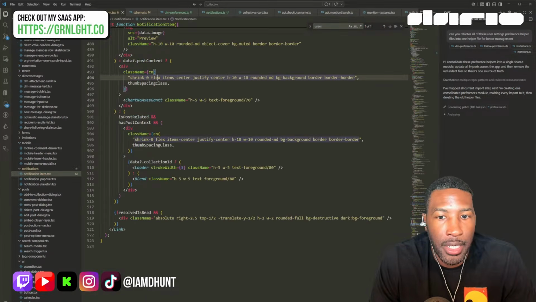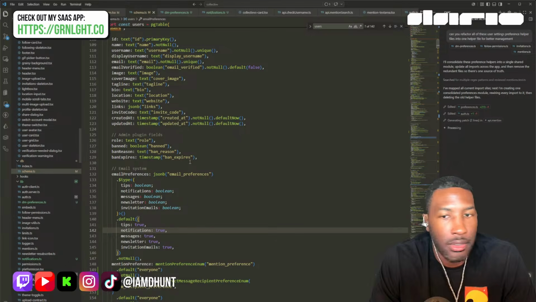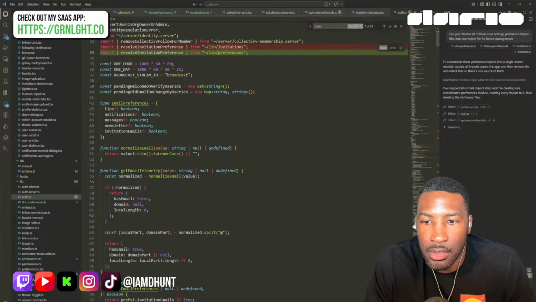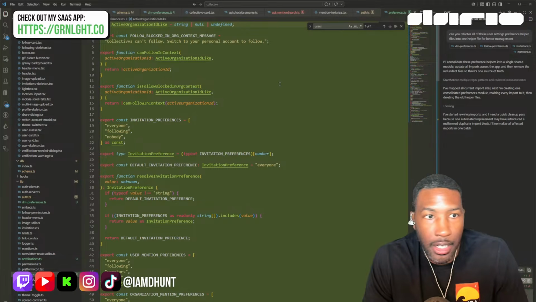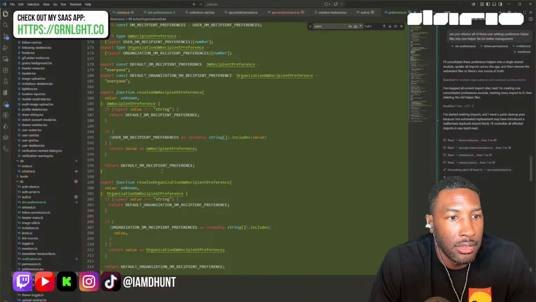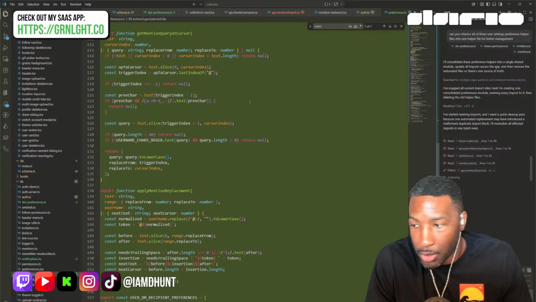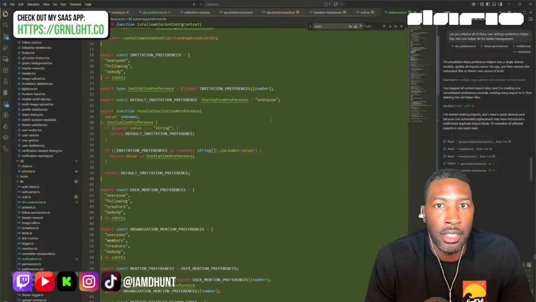It should update across my lib. All right, cool. All right, so it created a preferences type file to handle all of the different preferences across the user settings, which is better. So I don't need to look across like 5-10 different files.